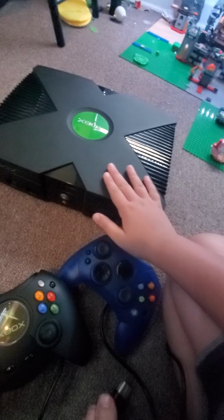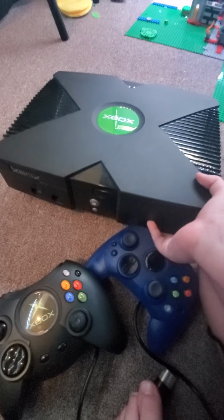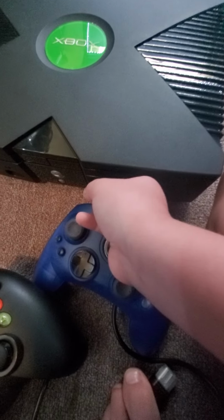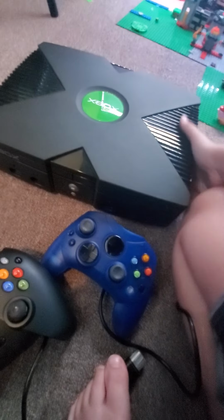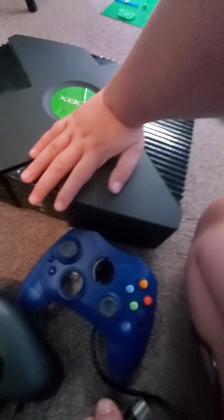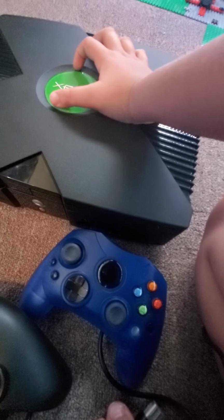Some people have the original Xbox, but I don't think I'm a loser. Xboxes are cool. A lot of people have Xboxes. Whew. It's a lot of effort. So, Daddy helped me put this upstairs. He's strong. He literally didn't complain at all when he carried this upstairs. He wasn't even like, "It's heavy, y'all." He was just carrying on. He's like, "I'll carry this up for you."